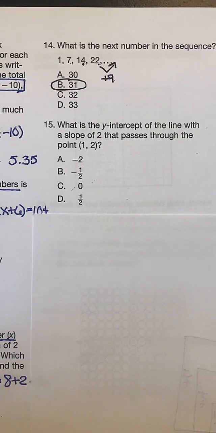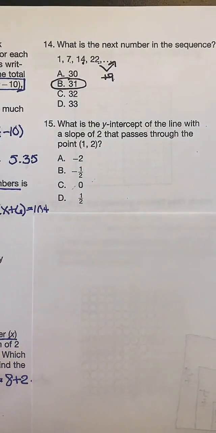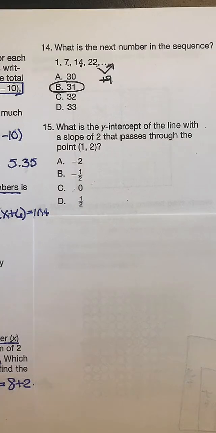All right, so what is the y-intercept of the line with the slope of 2 that passes through the point (1, 2)? Okay. This is not easy, and that's fine. Here's my thing: we're going to break this stuff down. That's why I'm on this platform. That's why I come live, because I used to be that person that struggled with math. So I like to take these concepts step by step. I don't want you to stress. I don't want you to strain. I just want you to learn. You can't learn when you're in a stressed out environment.